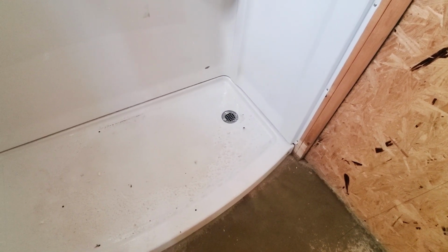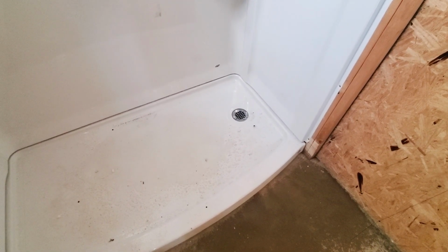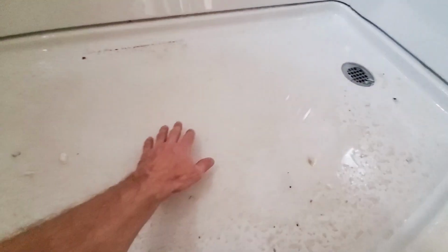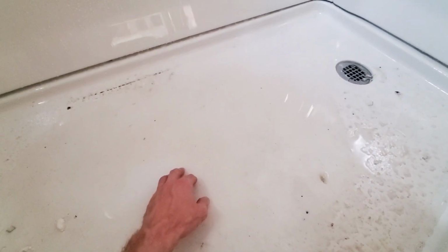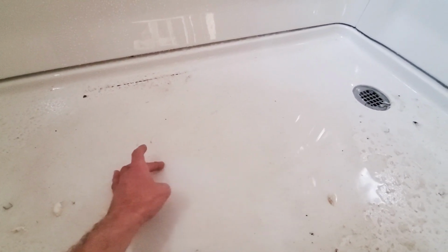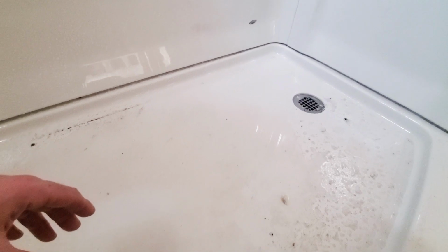So what you end up with is water flowing into a pipe like that, and it can get pretty loud. No real way to fix it, and I really couldn't have fixed it in the first place. So it is what it is. So on the flow of this, I don't know why, but the center is holding water, almost like it dips here. And that makes no sense to me. I leveled everything the way it was supposed to be, but right here it's holding a little bit of water. So we'll see how well it drains.